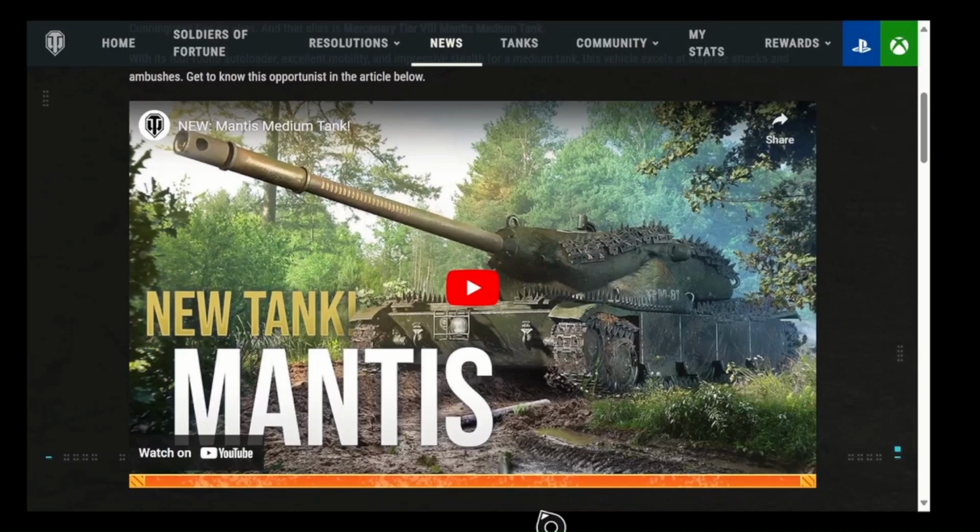Today is What's New Tuesday, but on Monday. And we're going to look at the brand new tank that was available that I found called the Mantis. So check this out. This will be very interesting. It won't take very long to explain what's going on here. Now they have a brand new Mantis tank that comes out on Halloween morning, Tuesday.